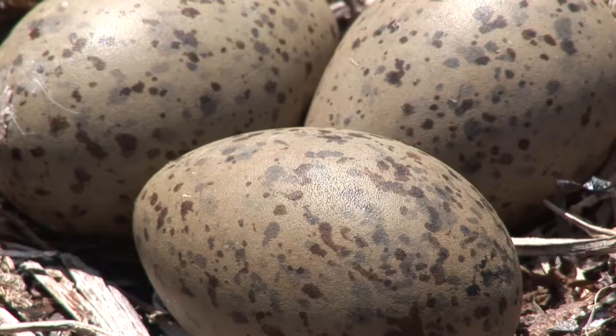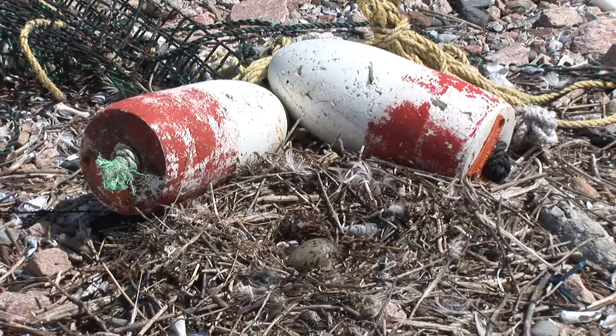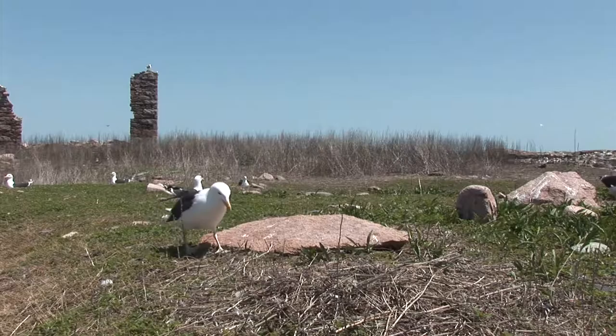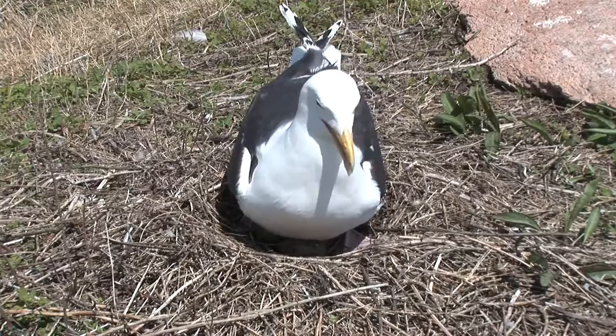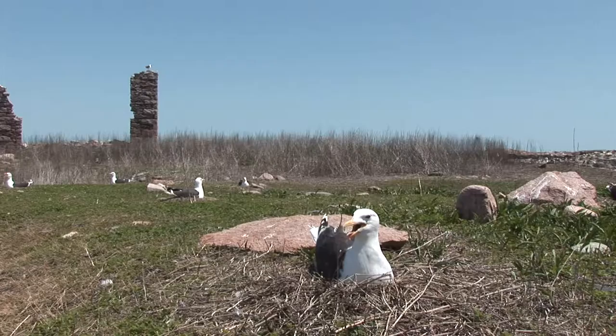A gull's nest is a little sloppy, but what can I say, they work. Things like sticks, seaweed, and even trash make up a good nest. Here comes a blackback gull to check her eggs. She's making sure I didn't take any. Once a year they lay a clutch of two to three eggs — one, two, three, plop! She's doing a little jig to get the eggs warm. Gulls warm, or incubate, their eggs for about four weeks.